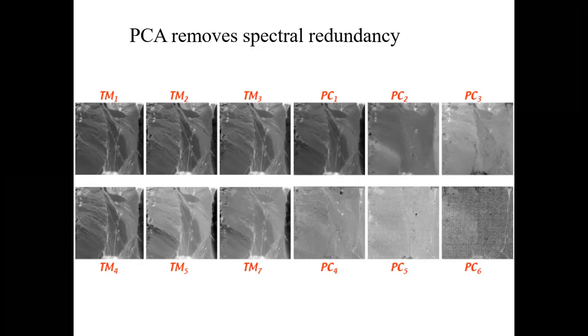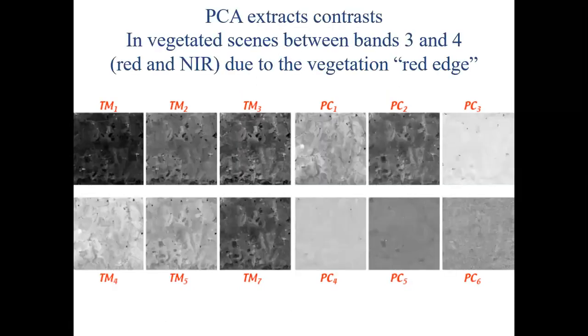And you start seeing basically a lowering of contrast, and that's because mostly we have spatially uncorrelated sources of noise in those higher principal components, that again might have to do with the atmosphere, might have to do with sensor biases, but that we're probably not interested in if we're interested in looking at the land surface.